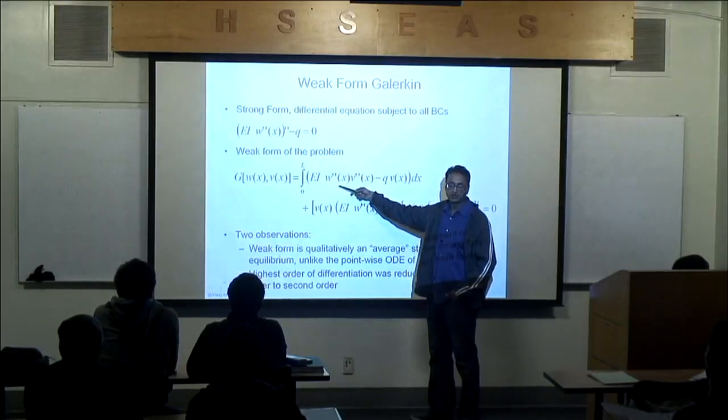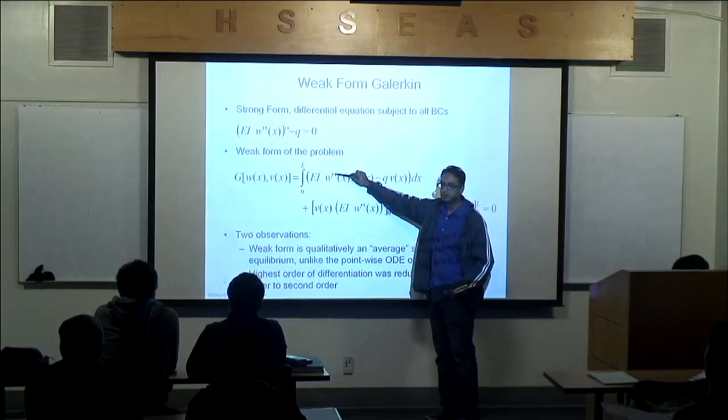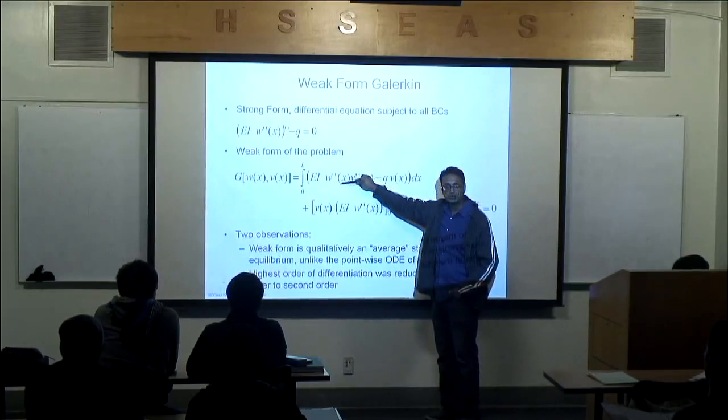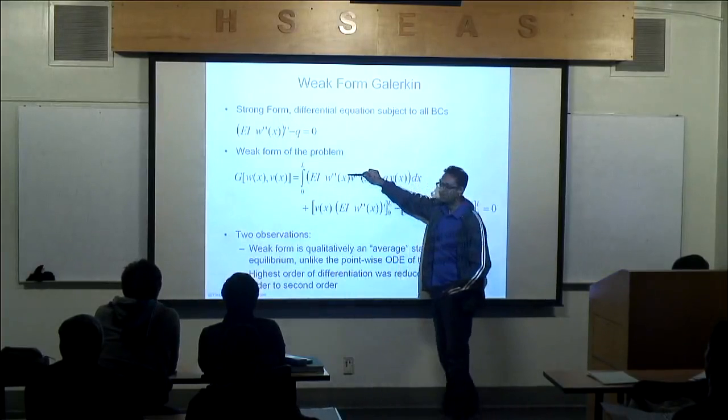If it's a polynomial, what is the minimum term that I can put in here? Why are you guys struggling? It's two derivatives. What order polynomial can I put in here so it's sufficiently differentiable? Second order. Thank you very much. Quadratic. But earlier, when I had four derivatives for strong form Galerkin, I had to go up to fourth order.